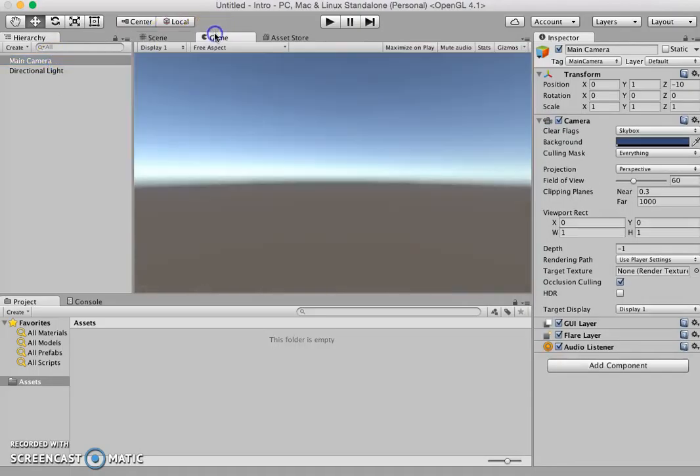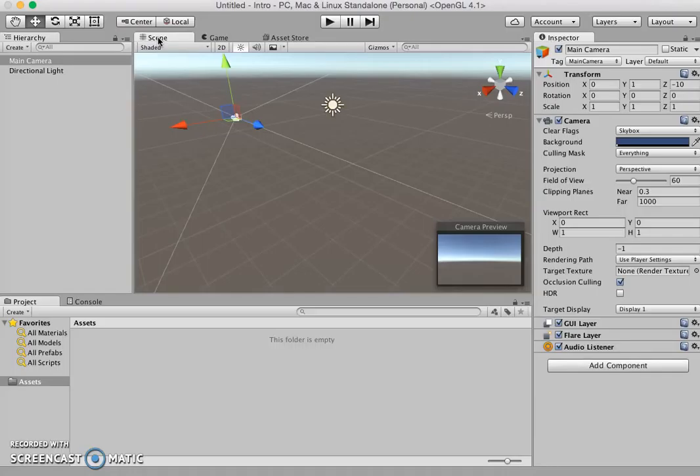Up at the top here, Game is how it's going to look. If I click on it, it goes live. And Scene is where I will be working on different things. Notice this is a 3D environment, so we've got three axes: the X and the Z, which you're used to, and then the Y, which will go up and down. In this one, we're just going to make a simple structure following what Jimmy's example was.